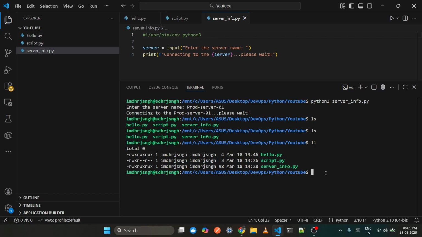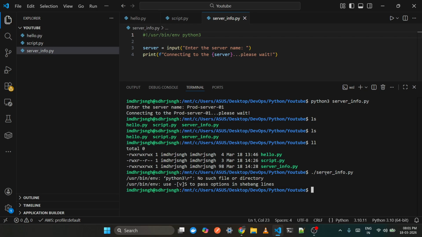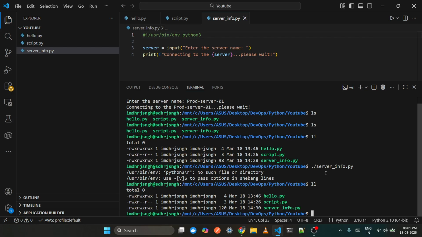Now we can run it with dot slash server info dot py. It says no such file or directory is found. Why is it not showing here?